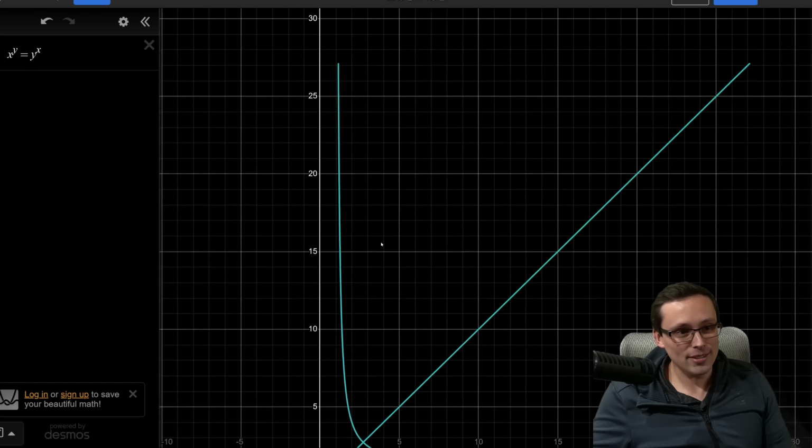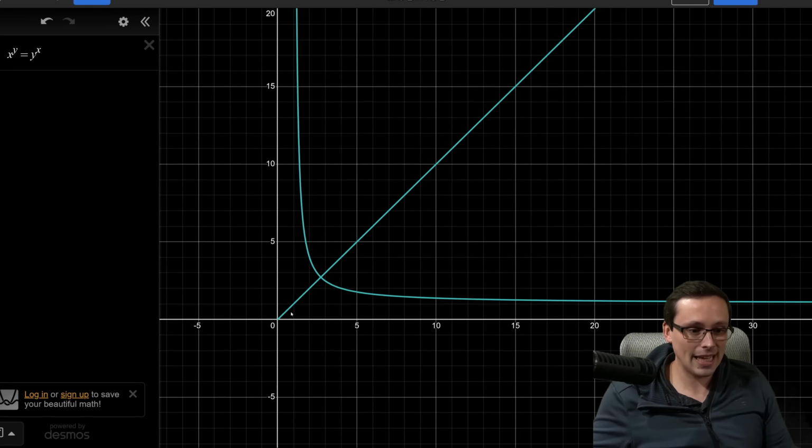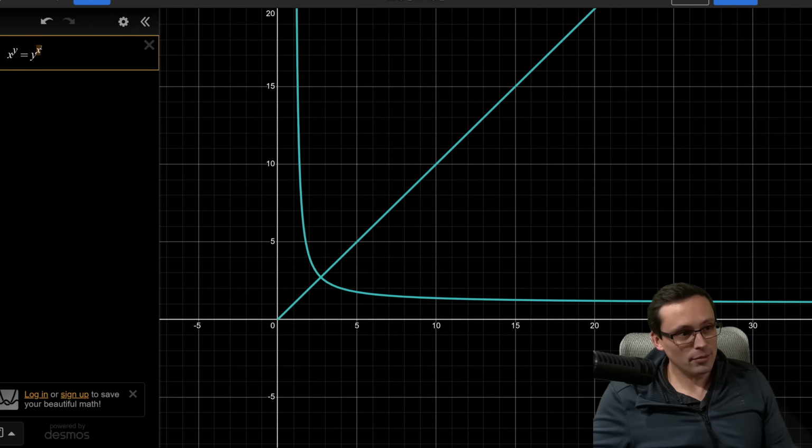Now, why would there also be an asymptote vertically at when x is 1? Well, this is pretty easy to explain because this whole graph very obviously has symmetry. It's reflection symmetry over the line y equals x. Because notice that if I replace x with y and I replace y with x, we end up with the same function again, which means x's and y's are reversible here. So if you have an asymptote at y equals 1, you will also have an asymptote at x equals 1.